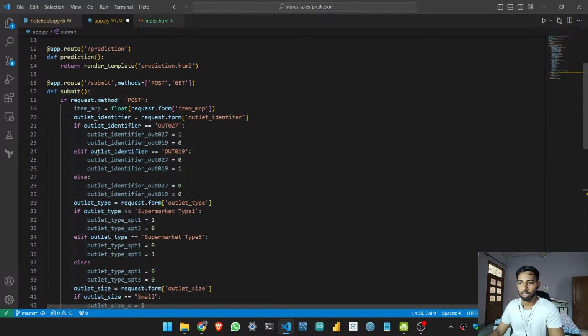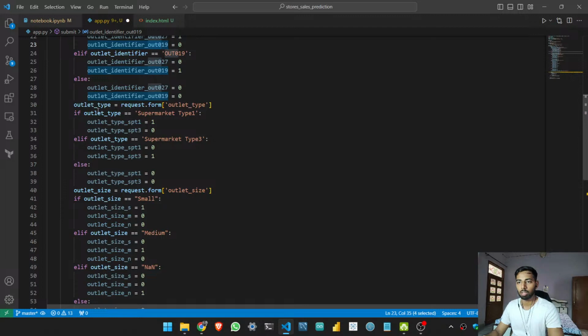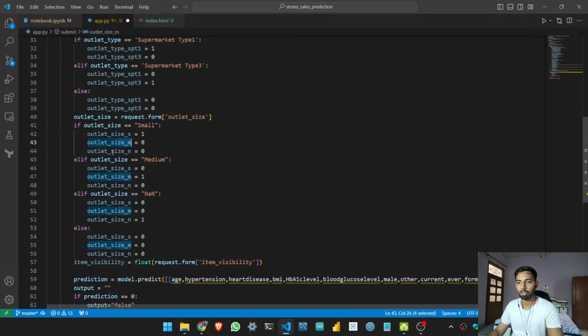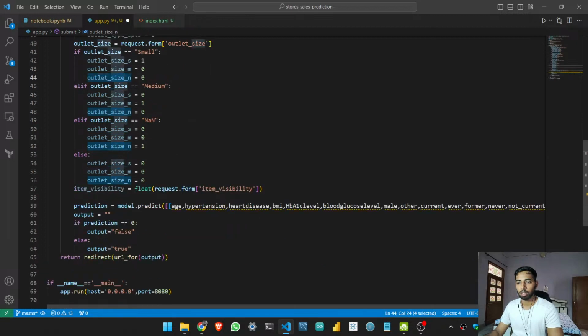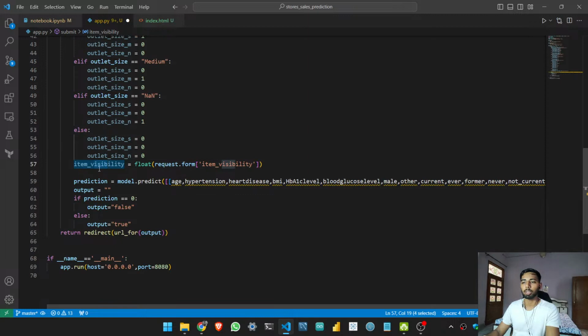Now let's see, do we have 9 variables or not? One, two, three, 4, 5, 6, 7, 8, and my last feature is item visibility, that is 9.